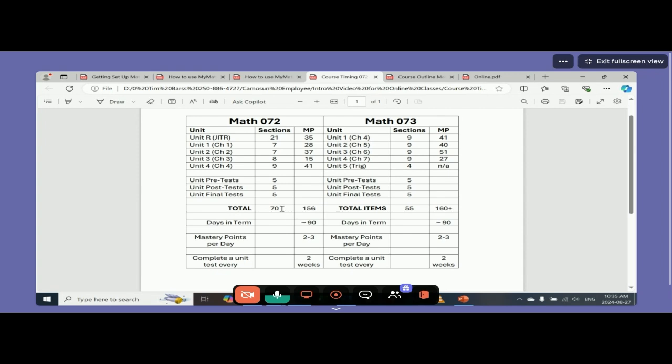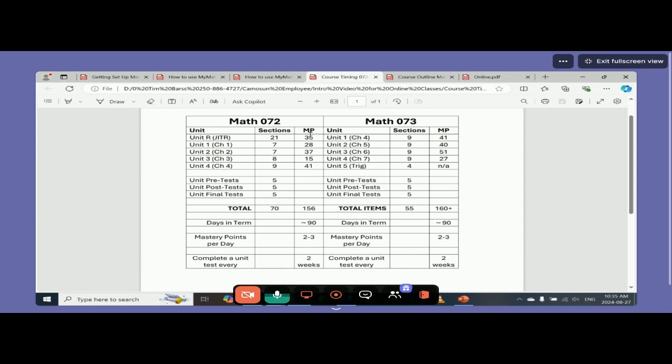There's 90 days in the term, so you want to be completing at least one of those things every day. So a section would be completing whatever prep you're going to do, the e-text, the homework section, the videos, and also the study plan for that section. That's one way to think about it.